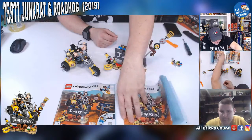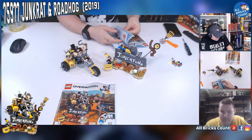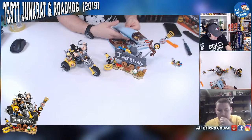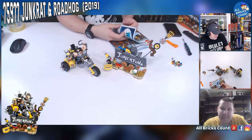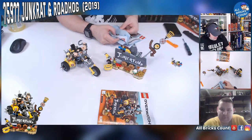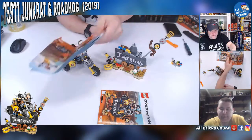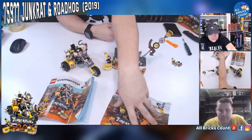And frankly, the manual, 47-ish pages. The bike, look at this, the bike is 42. How many steps? Like 51-ish. I mean, in every way, the base is a bigger build.